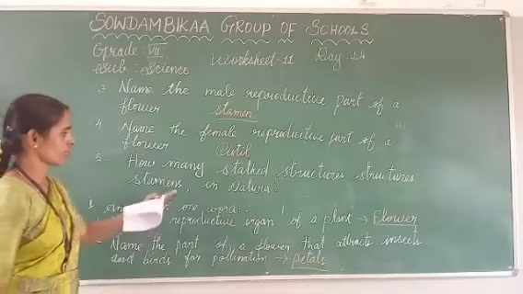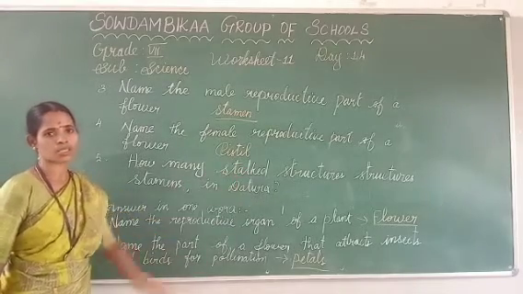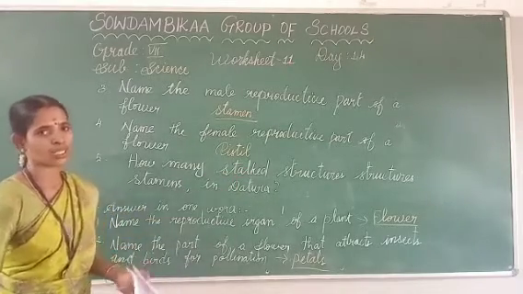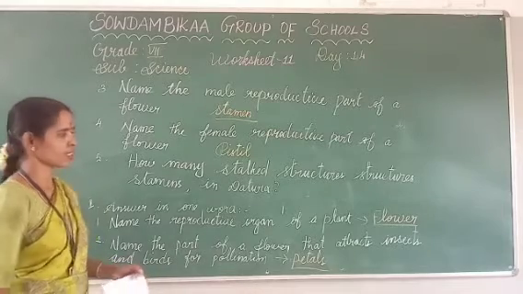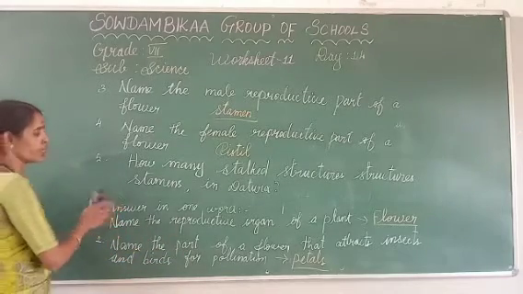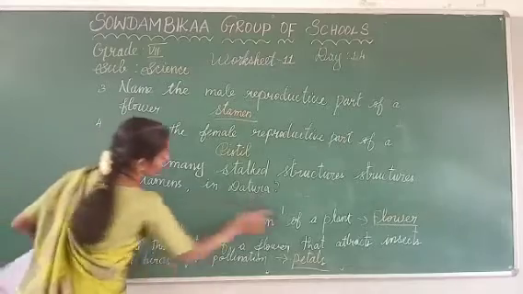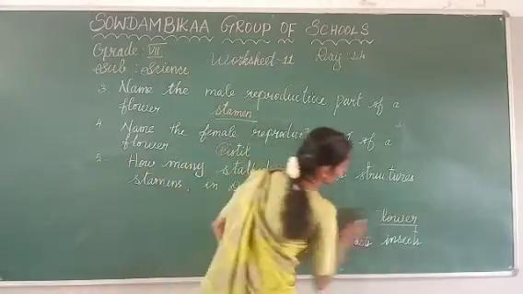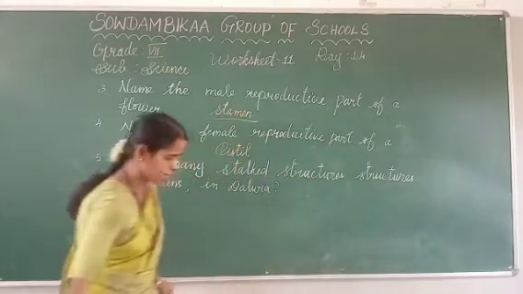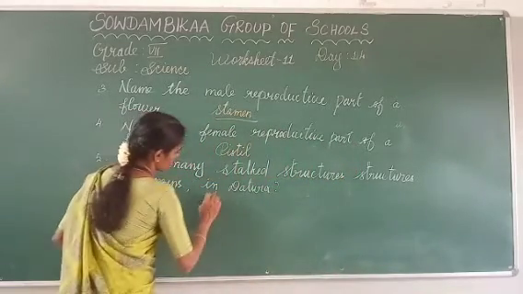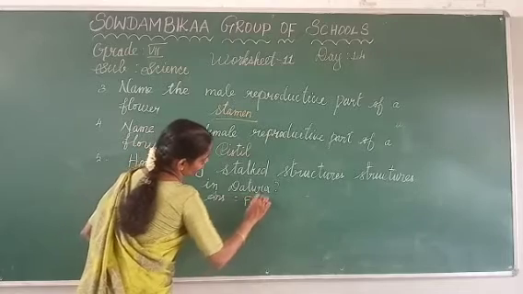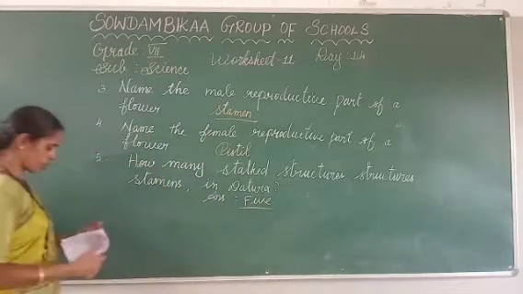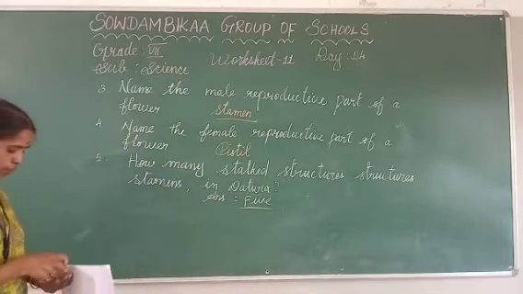Stamens, stalked structures, how many are present? In hibiscus, many stalked structures are there, stalked stamens, but here 5 only. It is countable. We learned, no. So, yes, good. The answer is 5 only. 5 countable stalks only are there. So, the answer is 5. Are you clear about this? Shall we go to the third Roman number?